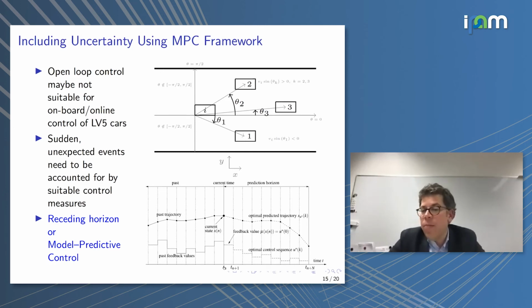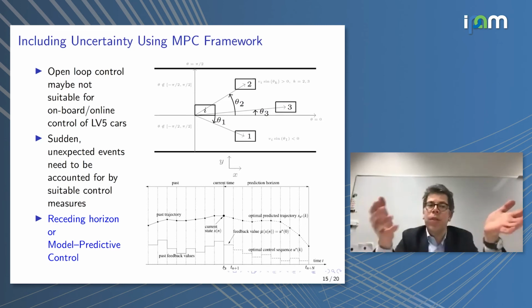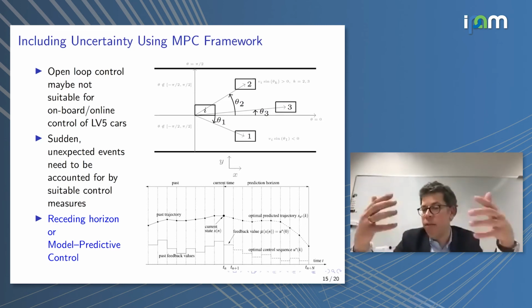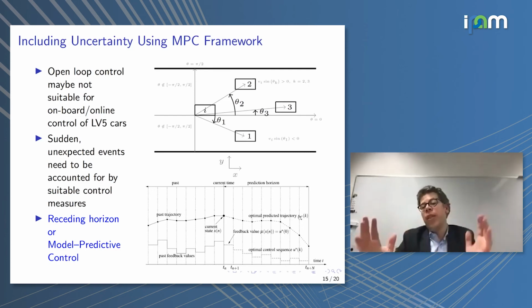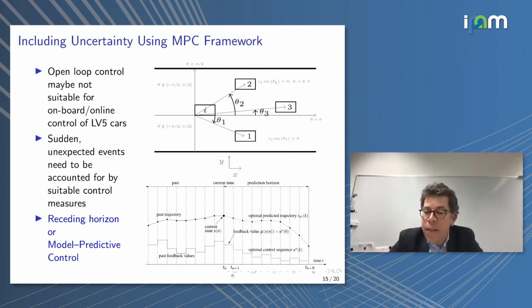So we are sitting at time Tn, we observe our current state, which could be influenced by external conditions. And then we would give ourselves a prediction horizon, which is here called capital N. And we would optimize over this prediction horizon. And then we would apply this control on the same horizon or even on a shorter horizon. And at this point here, we would then take new observations into account and repeat this procedure. So it's a classical control strategy.